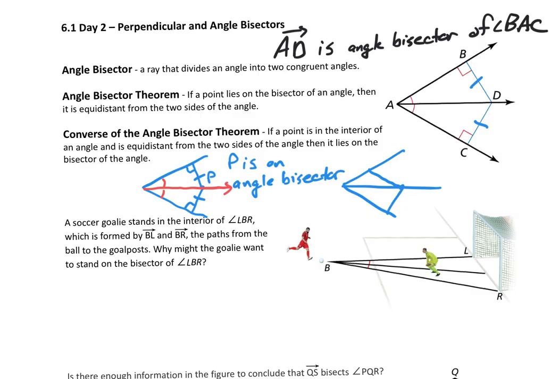Okay, so using that piece of information right there, if we look at the next picture with the soccer goalie that's sitting in there, okay? The soccer goalie is sitting in between the goal, where he should be, right? But right now, he's not centered. He's a little bit to the left of center. Is he in a good position to stop the ball?